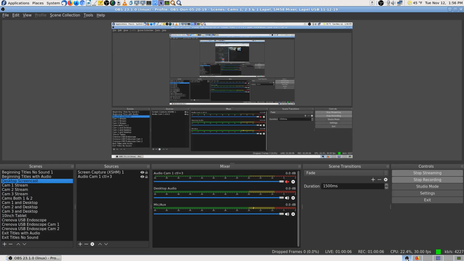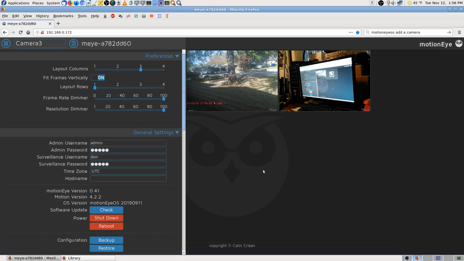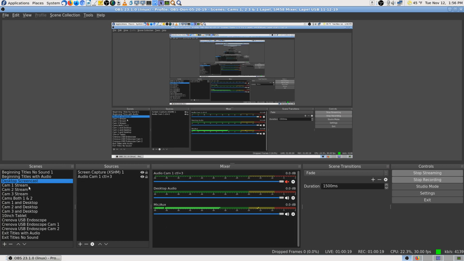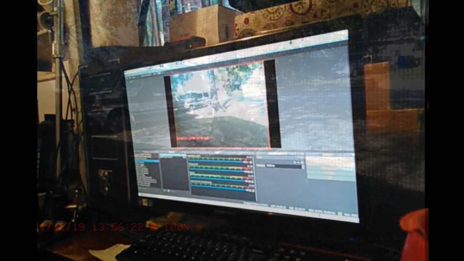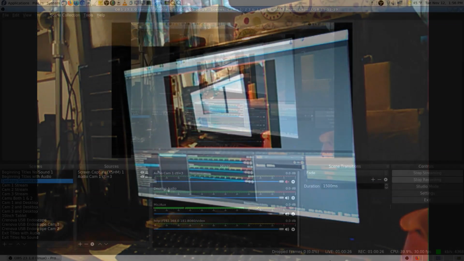The speed of how fast things load is going to have a lot to do with your network, but I don't have any delays like that when I'm using OBS to switch from one camera to the other. Like, see, here's camera 1, here's camera 3, back to desktop.